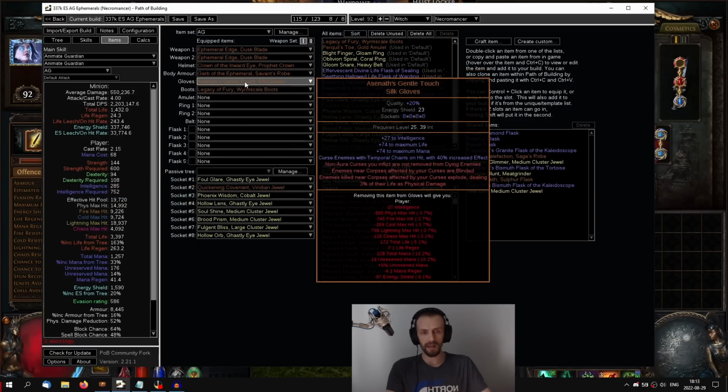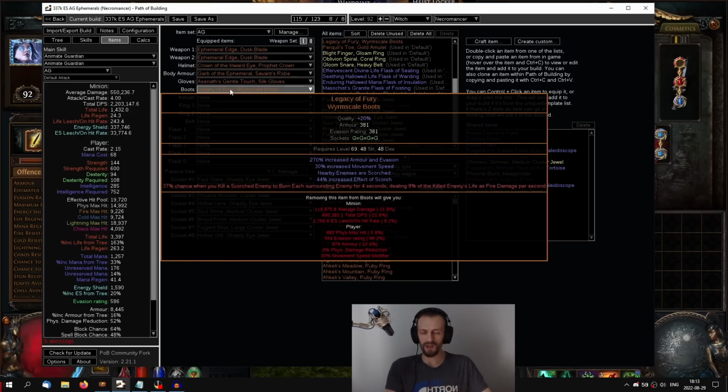The next important item is the Arsenal Gentle Touch. Like I said, it does explosions. You need explosions, otherwise you cannot clear. And Legacy of Fury is not mandatory. I just added that to get a tiny bit of help with the clear speed.